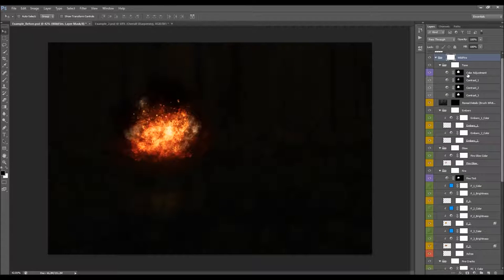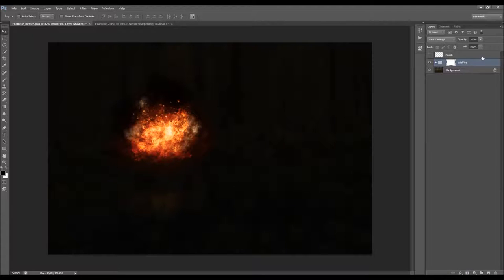To quickly do that, hold Control and Alt, or Command Option for a Mac, and click on the little arrow where this group is selected, and the action will select it automatically. That way we close down all the folders. Let's see what we got here. This is the brush layer that I made at the beginning of the video. And the reason I got this brush layer here is because the action is made so that every time you run the action, you'll get a unique result.